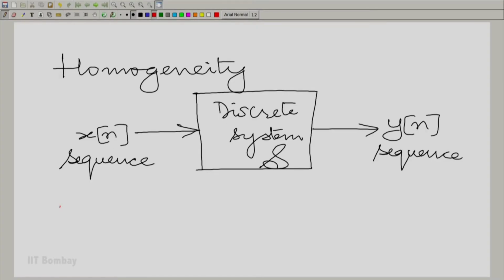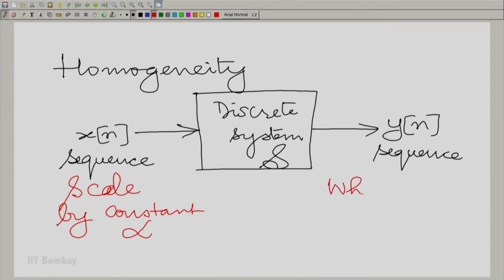It is a mapping from the whole sequence to the whole sequence here. I am emphasizing this because when we talk about homogeneity, I am talking about scaling the sequence, not individual points, though they mean essentially the same thing, they are different in context or in connotation. So, let us now scale this sequence x or the input by a constant alpha. The question is what happens here, and that is what determines whether the system is homogeneous or not, based on what happens for all possible x and for all possible alpha.